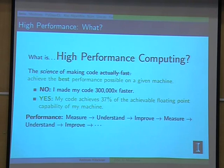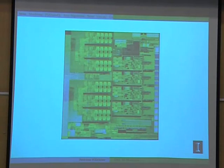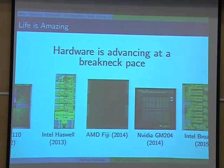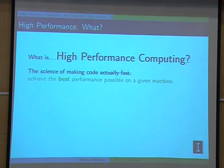And that means the statements that you can make have to be reproducible, they have to make sense, and they must apply on a broader scale than just you in that chair right now. And the tools that I'm going to show are intended to help this cycle. So this is that same picture that you saw at the tail end over there. This is the chip that's in my laptop, just blown up a little bigger.